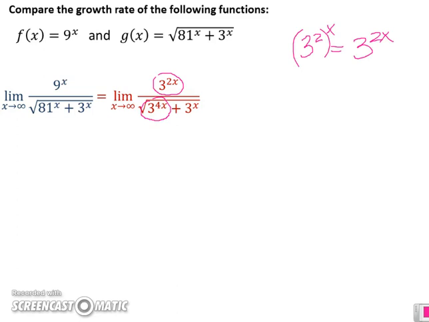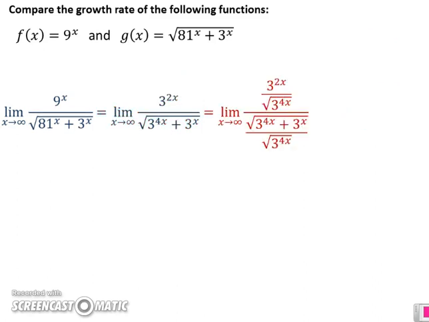So let's use the same rule where we divide top and bottom by the exact same thing. And notice the denominator is going to be the square root of 3 to the 4x power. If you put that in rational form, it'll be 4x that goes in the numerator, the root in the denominator. So it actually is the numerator again. So even though it looks different at first, they're actually the same. It's tricky like that. Okay, so we're dividing everything by the square root of 3 to the 4x power. This is going to be 3 to the 2x here in a second.